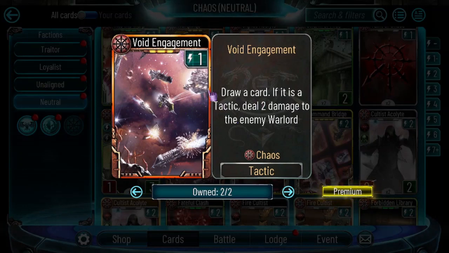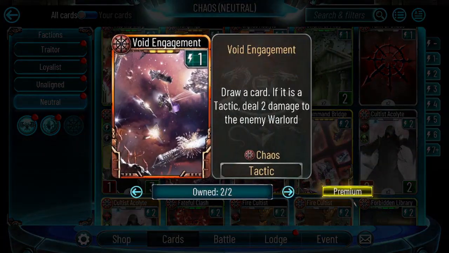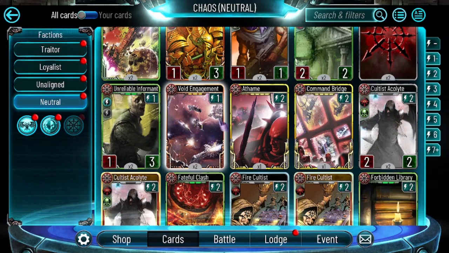If you're below that, I'm on the fence about it, because 9 times out of 10, even though you might have only one troop left in your deck, the Void Engagement is going to draw it. So it's a little extra burn, but it's also draw, and that's why it's decent. And it's cheap. It's cheap for 1 energy. So it's a good epic to have for certain decks.